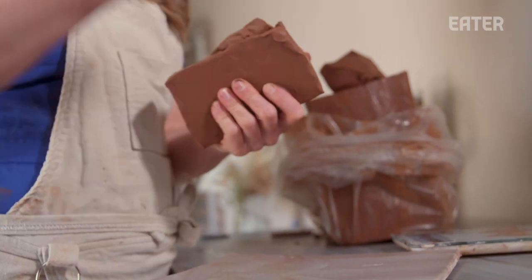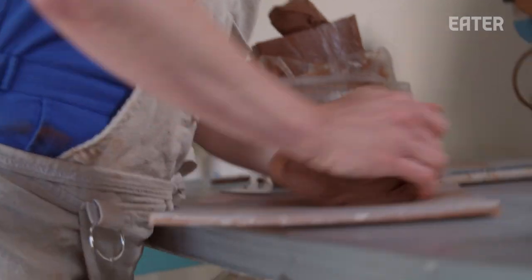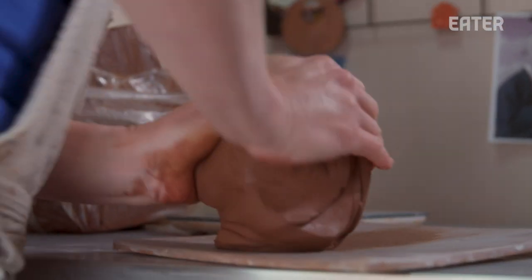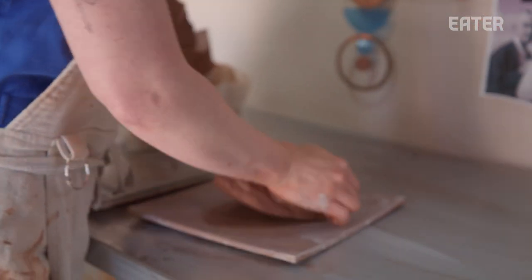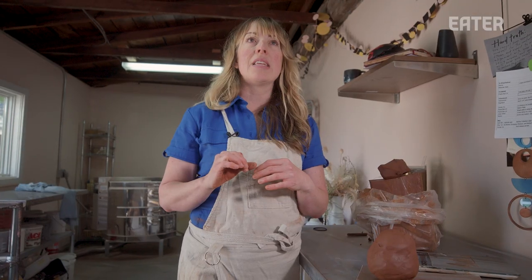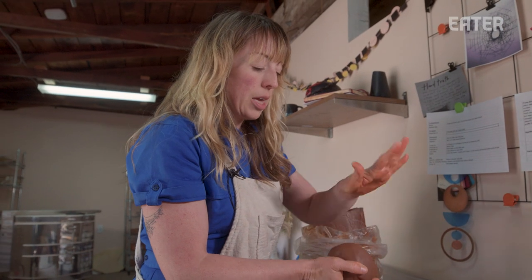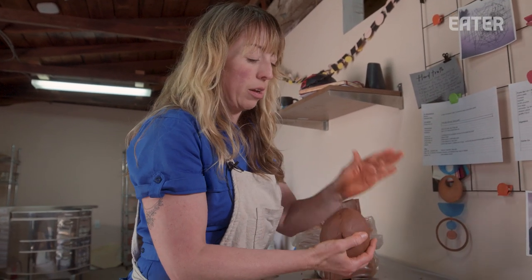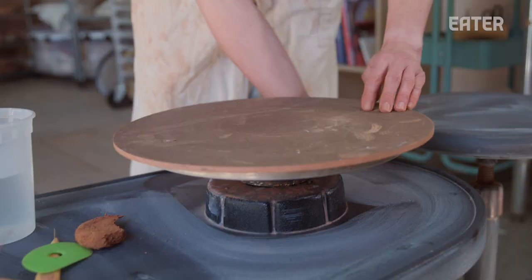We're about to wedge the clay. Wedging clay is about getting something that's really inert into motion. Chefs talk about how it's like kneading bread, but the idea is also to get air bubbles out of the clay. Each time I come upon an air bubble when I'm throwing, I have to take a needle tool and pinprick it out, because if any large air bubbles are left in the clay they will explode in the kiln. After wedging, you make sure to create a nice round ball so that when it's slammed down on a flat surface, all the air is pushed out.